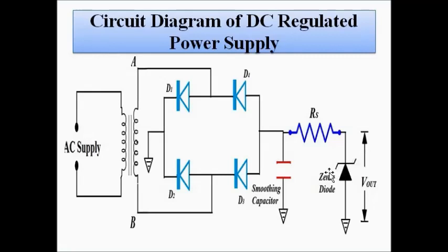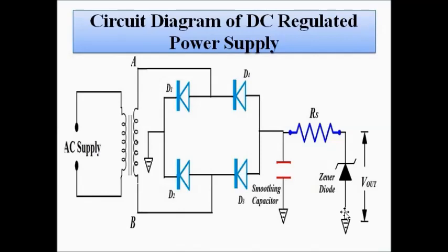Now I have not discussed the Zener diode, but it is a normal PN junction diode which is connected in reverse biased mode. As you can see here, this P type end is connected to ground and the N type end is connected to the positive end. So it is a reverse bias connection. So here the breakdown region, or the concept of PN junction diode breakdown in reverse bias, will be utilized.